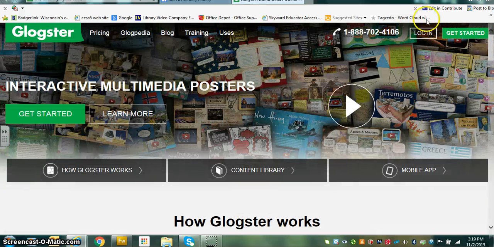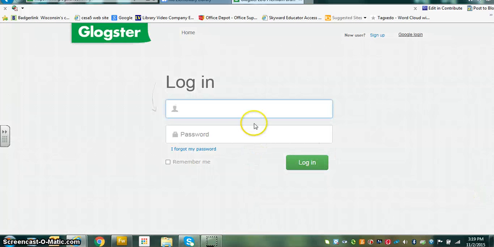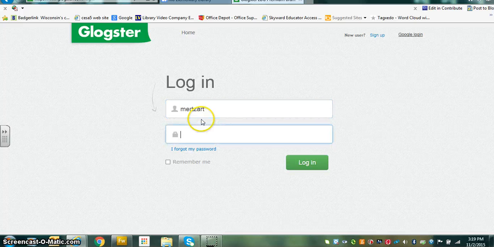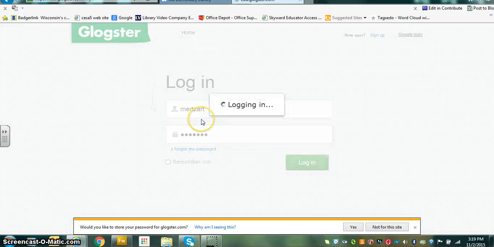You have to do the login up here, so go ahead and log into Glogster. 5th grade, you should remember that it's 5 of your last, 3 of your first. Your password is Vikings with your birth date. 4th grade, I will set your accounts up the exact same way. 5 of your last, 3 of your first. Your password will be Vikings with the number part of your birthday. So go ahead and do those tomorrow, and hopefully everything's going to work.